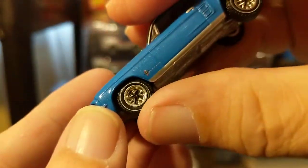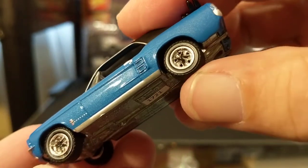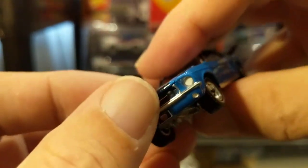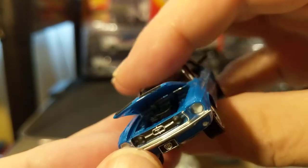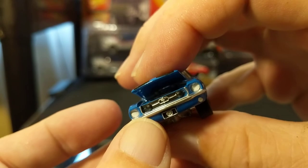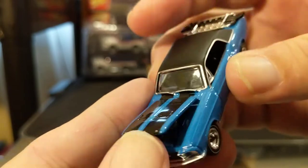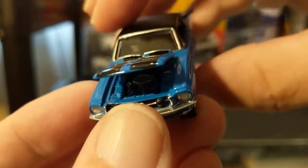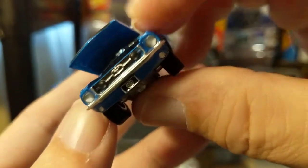They've done a nice job with these rally wheels, these factory rally wheels. And the white wall tires and everything looks okay here. They've got painted headlights. They've got the fog lights blacked out here. I do not know why. Were they trying to insinuate that this model wasn't sold with fog lights? Nice, hood opens, of course. And unfortunately, the body color and the engine color are very close to what Ford would use. So it makes it tough to see anything in there.